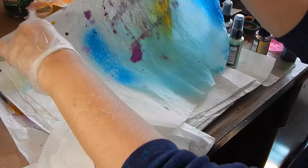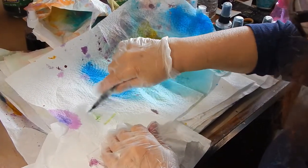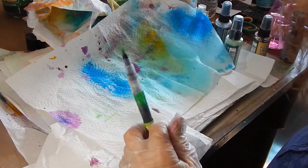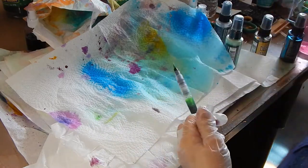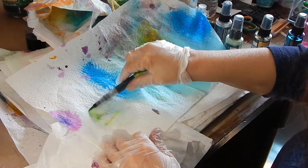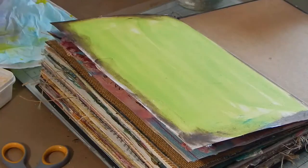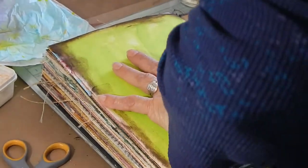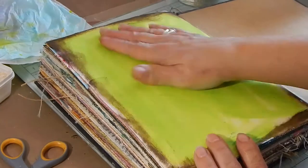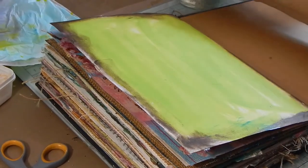You could also maybe even take a marker. These are watercolor markers, so they'll definitely work. But you could put some marker on there and then put some water and just fill it up with color. And anytime you have extra paint from a project, I kind of just throw it on a page and wait to see what I'm going to do with it.